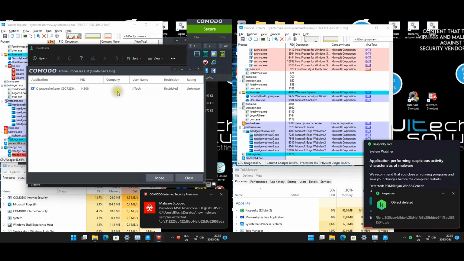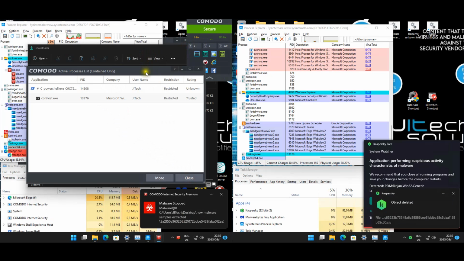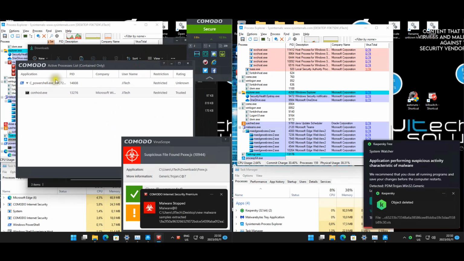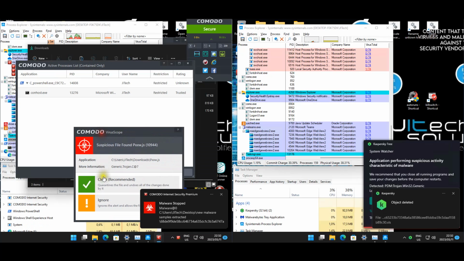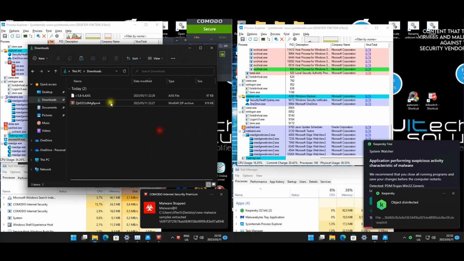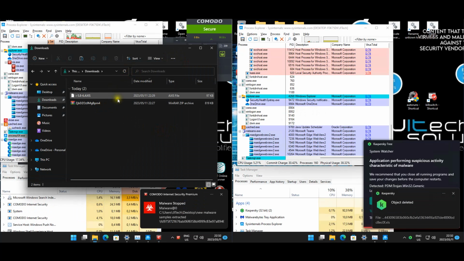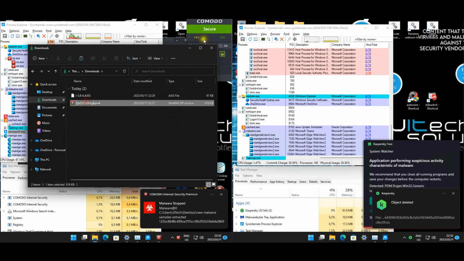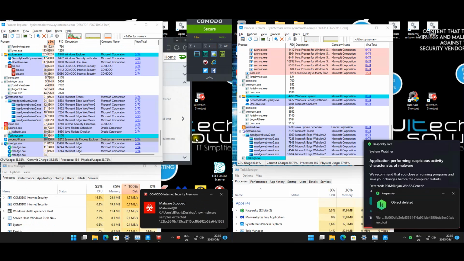Okay, so it is running in containment, so that script is actually, then it goes to PowerShell. Okay, cool, there it is, virus scope not liking it, clean. Okay, there it is done. Okay, yeah, so I would say it looks better now for Comodo, so we've got 2 files less. And yeah, okay, cool. So that's actually not bad at all.